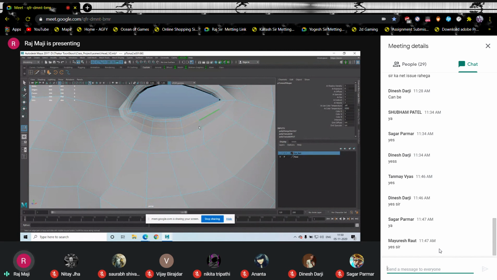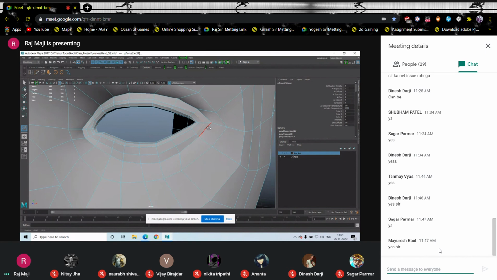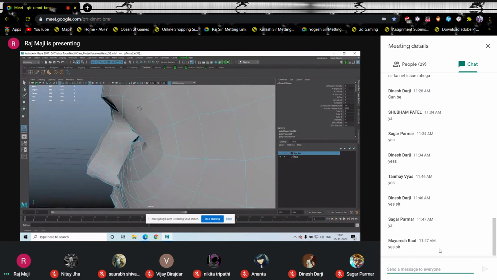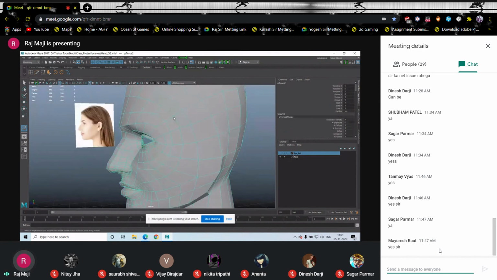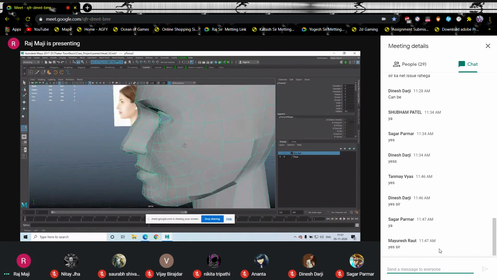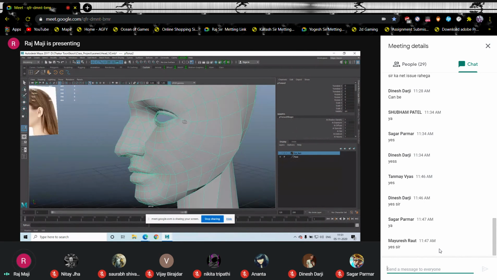So equalizing now, things are more simplified. Okay. Can you see one thing? Our eyeball is inside the eye socket, so that's very necessary. So this is the eye socket, this is the brow ridge, and inside the eyeball is there.